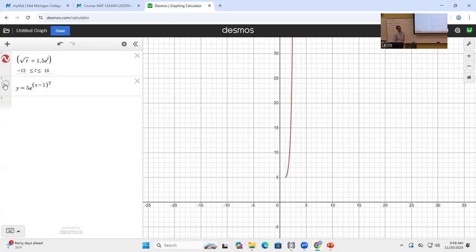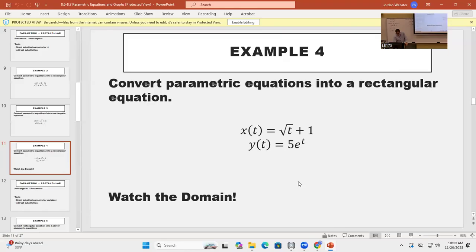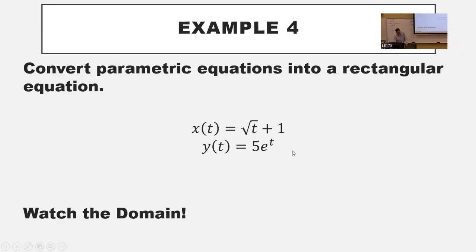So when we say, well, the graphs are equivalent on a certain domain. Okay. So graphs are equivalent on a certain domain. So there you go. So that's direct substitution. Direct substitution is solve for a variable, specifically solve for t, and then plug that equation you get into the other equation.